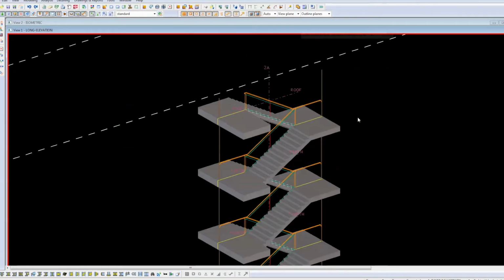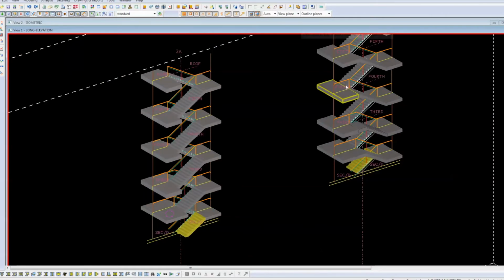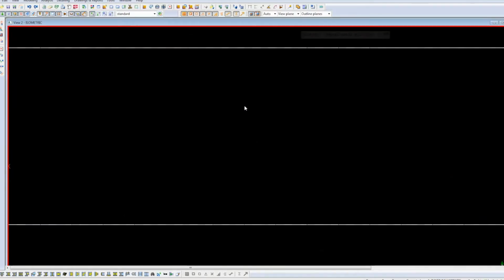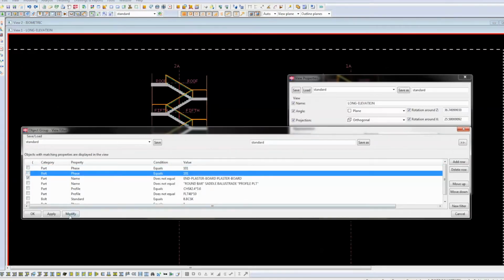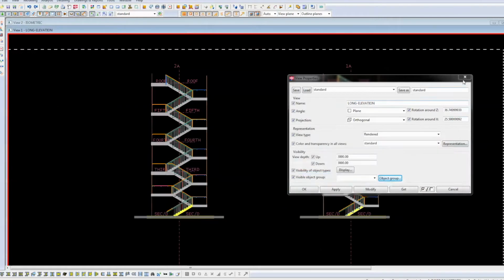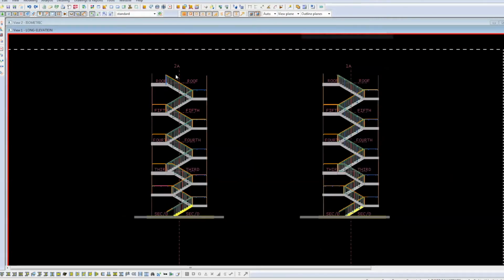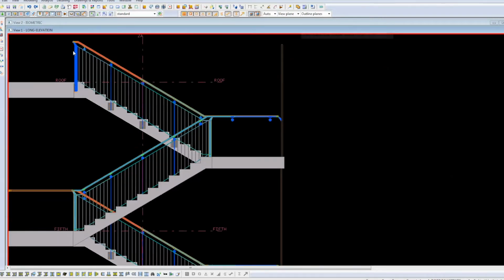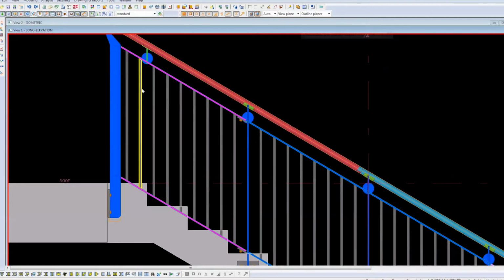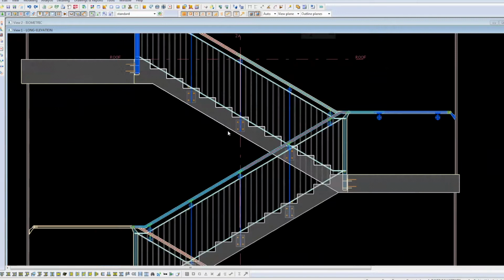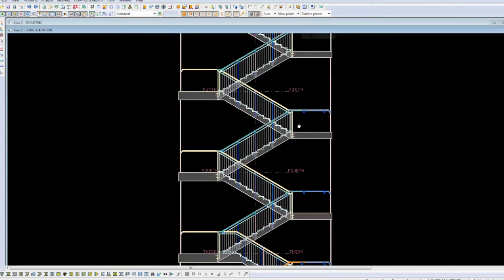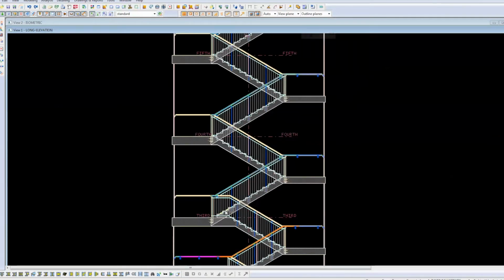I can model the basics of this stair very, very quickly in Tekla, whereas without the AutoCAD, it's a very long-winded process. And as you can see, everything overlays that DWG reference model perfectly. And that's good to go.